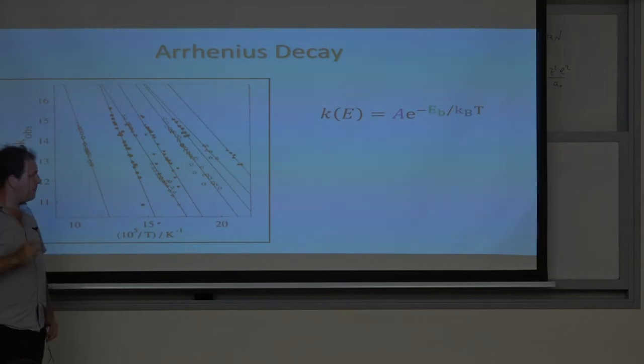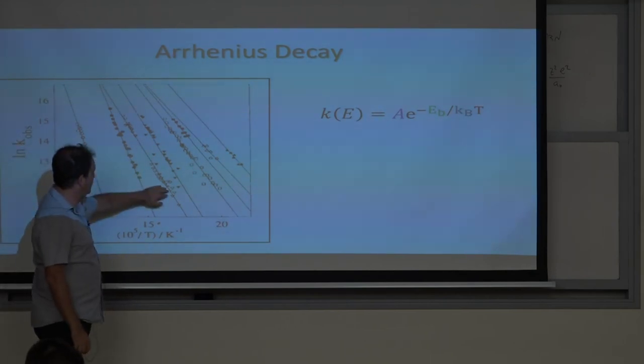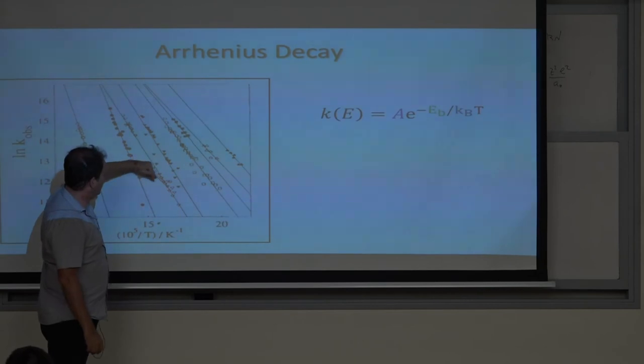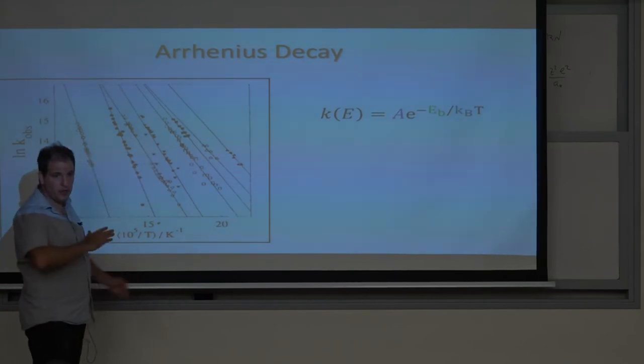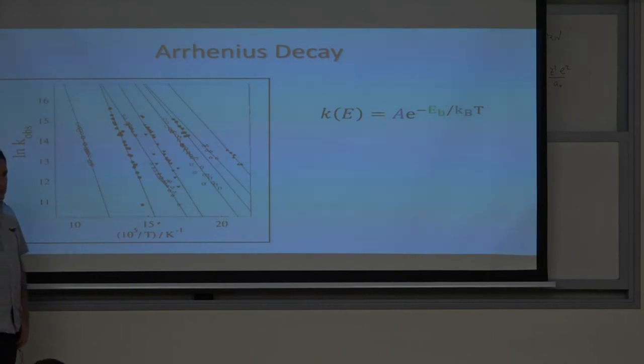But you have to notice that there is this phenomenon of magic numbers. For certain sizes, the cluster becomes very, very stable. For instance, if you go from here to here, in the middle, you change the slope very quickly. This is because of the phenomenon of magic numbers, and magic numbers persist even to hundreds of atoms. So yes, eventually you'll be right, but what is eventually is something that's not very well defined in science. As far as we could do the experiments, we don't see it reach the bulk value.